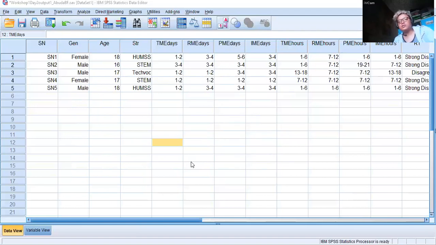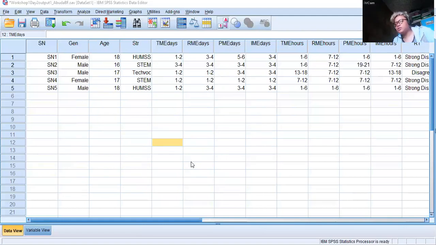You can just close this and redo the process. So analyze descriptive statistics and frequency. So here, in terms of gender, here's the summary. In terms of gender, there are 3 male, 2 female. 60% of the actual participants are male, while 40% are female. And the total number of participants is 5.